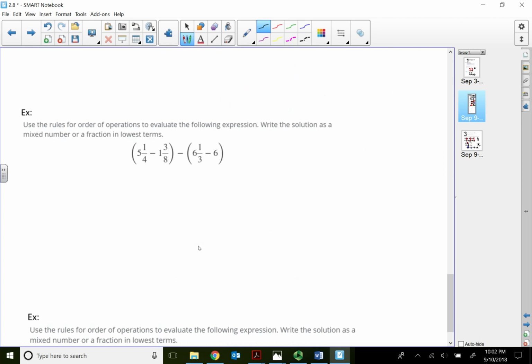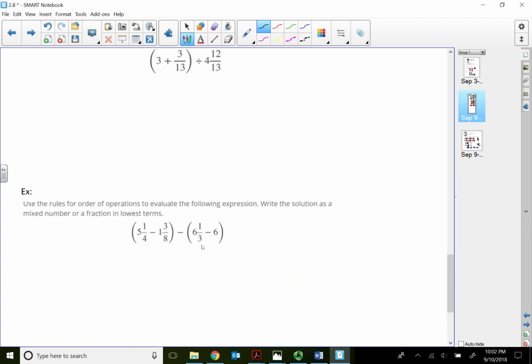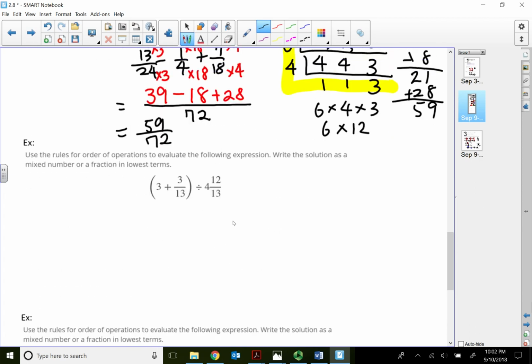All right. Let's see. We just got a few more to do. Okay. Same thing. So this one is not that bad. Inside the parentheses, gotta do what's inside the parentheses. Once I figure that out, we will divide. Now I know I got to divide by a mixed number, as the last step, so whatever comes out of the parenthesis, I'm gonna make into a mixed number right away.